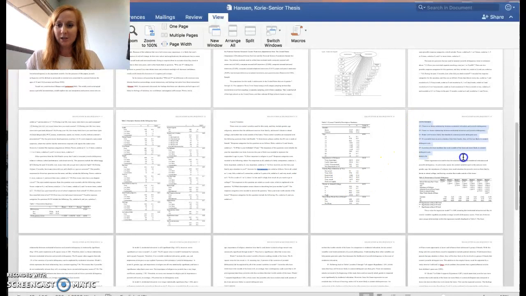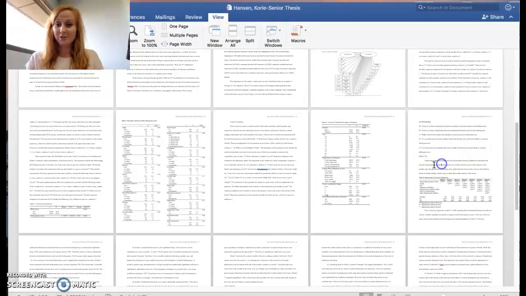Eventually we get to a section here called hypotheses. This is where we get to make predictions about how we think our variables are going to perform. Whether or not they're going to be related, maybe that something's going to be a greater or lesser effect for one group over another, or that this is going to increase or this will decrease. You can make any prediction you want as to how you think your variables are going to perform. Okay, and I just ask that you make 5 predictions. That's it. And we have a whole section that we talk about how to write those.